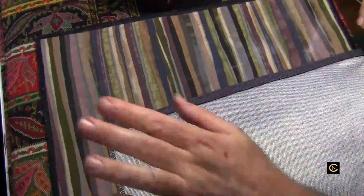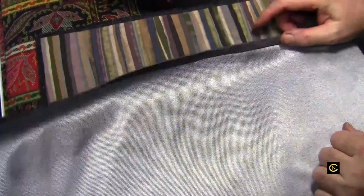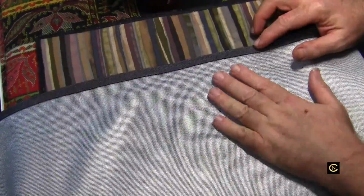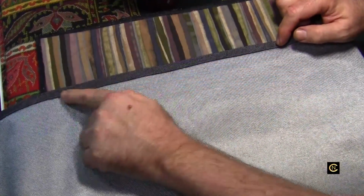So, survival skills. Okay, so there's the double fold. Look how nice that is. It's so nice that this glue would probably hold it, but not after a washing. So later on, I'll take this to the sewing machine and edge stitch that.